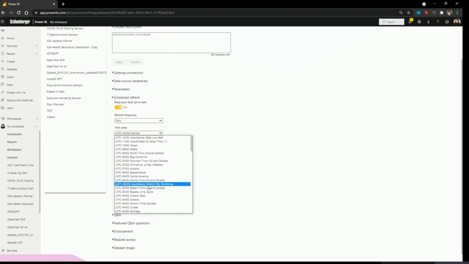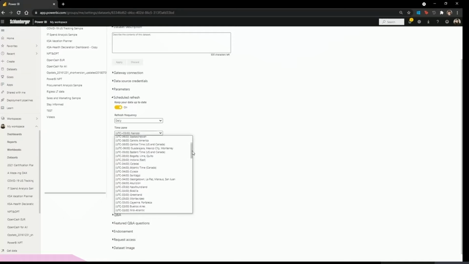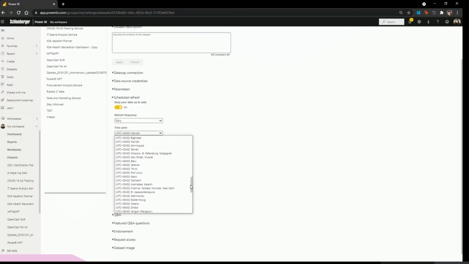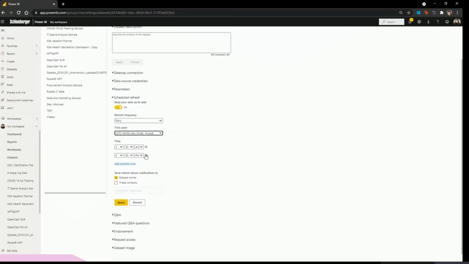For example, here, if I select, let me select any other one. Otherwise, the data source will be reflected based on the time zone that you already have on your schedule refresh. So just select whatever you want. For example, here, Abu Dhabi. Yeah. So here we go.